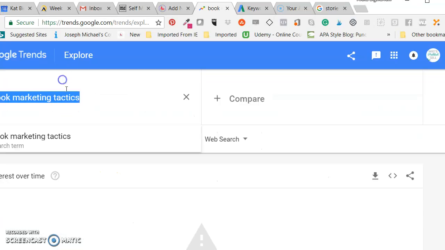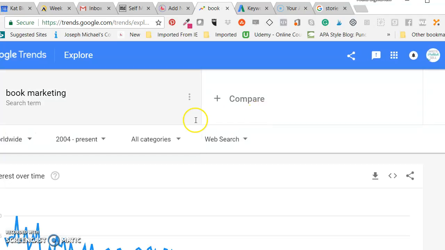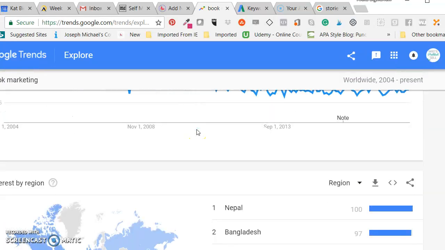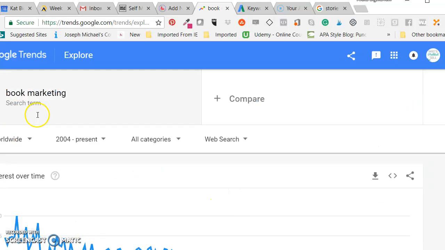Now let me see what happens if I get rid of the word tactics, if that makes any difference. It makes a big difference. So then it will show up and tell you it's not necessarily specific to book marketing, and it'll give you what is really trending on there. So you want to do a little bit of research, see if you have a good keyword, but make sure they're keywords that are applicable and that are being looked for.